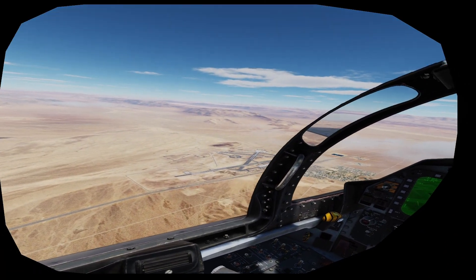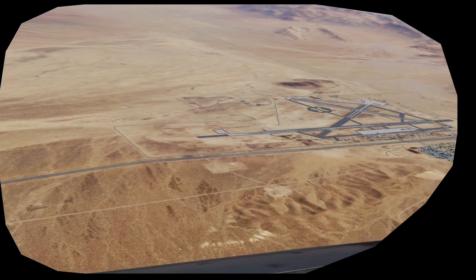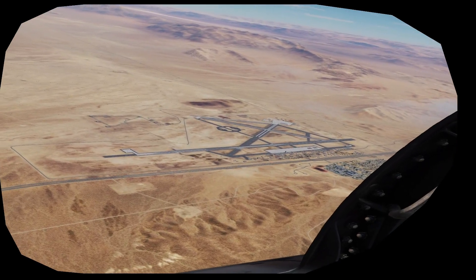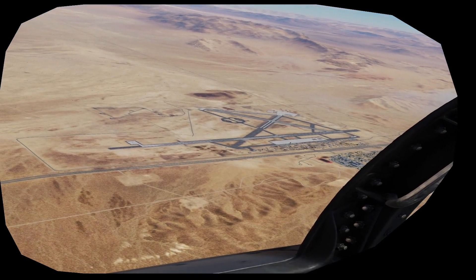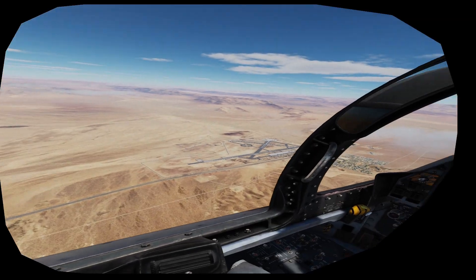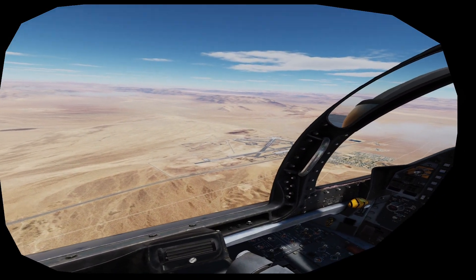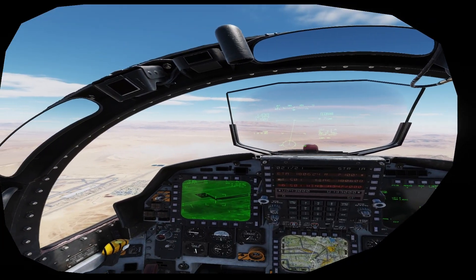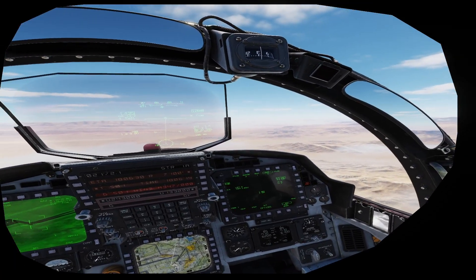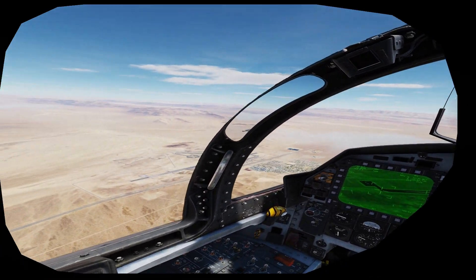We're set up here on a conventional pattern around the targets. There's a bunch of BTRs laid out on the runway that we'll do some various bombing on, and then we'll go out in the desert for more realistic setups. This is just for setting up the delivery parameters. I'm going to work down from high to low — starting with 30-degree dive bombs. If you can find reference material from old manuals giving specific distances and altitudes for a specific wire or angle, that's great, and I can give you some of those in a little bit.